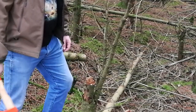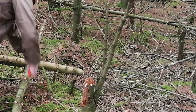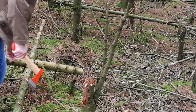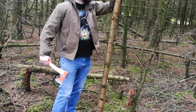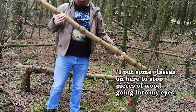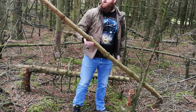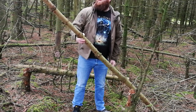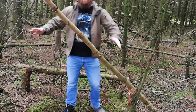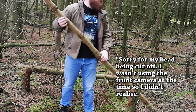Looks like I'm not going to be resting it against that. Yes, I don't know if you can see it all the way here, but we have a nice, big, long log to use. I could lean this up against a tree, not just lean it, but actually tie it to it. This would be a lovely basis to put sticks and other logs up against. Of course, it's not going to be this high. It's going to be nice and low down.